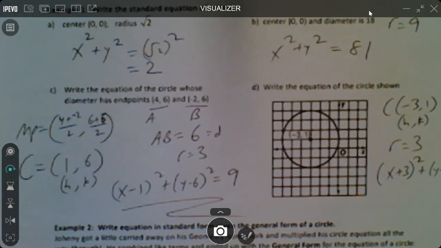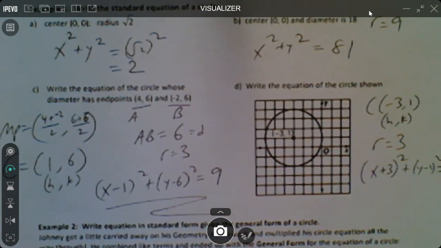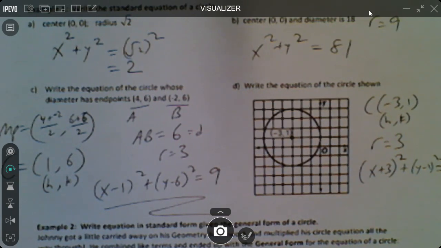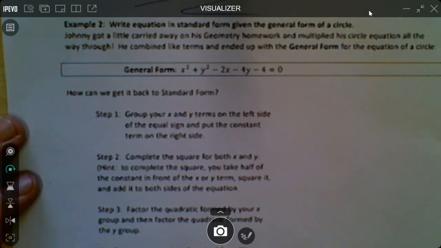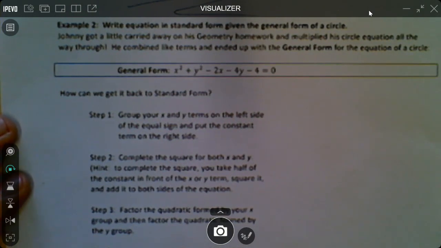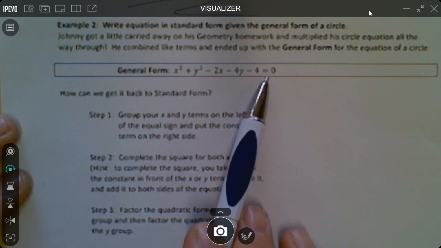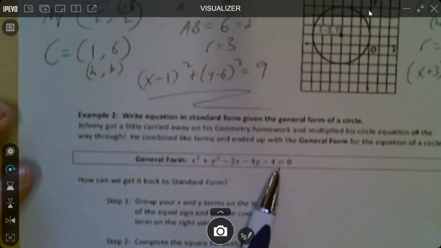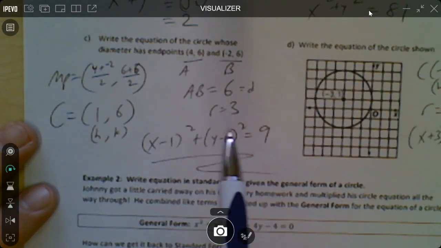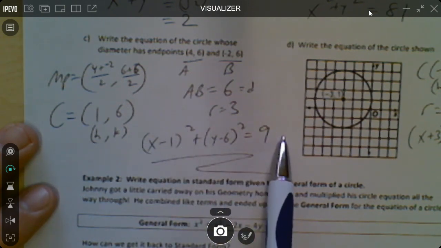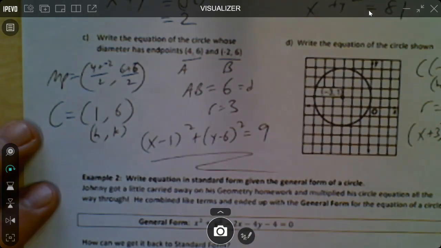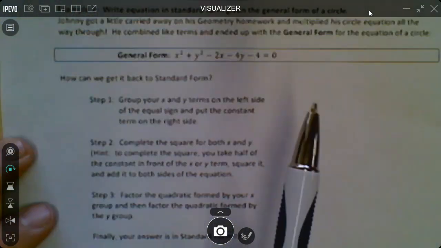All right, that should basically get you through all the main concepts when it comes to the equations of circles. But I'm going to show you one more advanced technique where sometimes things can get a little messy. So check this out. Sometimes we have the general form given to us, or we have information that leads us to the general form. And basically, if you take your equation of the circle, let's just look at this one here, if you were to FOIL this out, right, if you were to distribute everything and rewrite this whole equation by combining as many like terms as you could, you might end up with the form that looks like this.